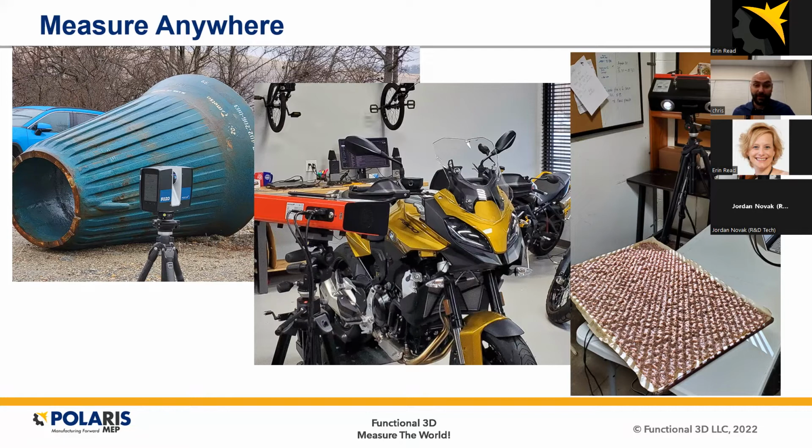For Twisted Throttle, which is a picture right there, they were struggling to get the dimensions, get the form of the fairing of those plastic parts. These were designed by BMW, and there's no CAD available for them. They wanted a bracket. They had hard mounting points, and they wanted to follow that curvature very closely to make sure their part looked nice.